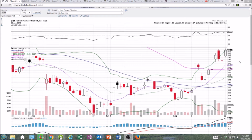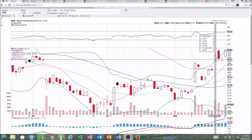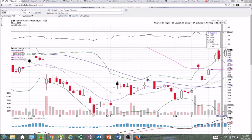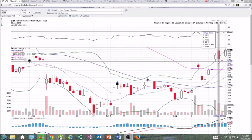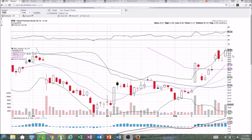If we can't get over it, we may be in for some further consolidation, which has been healthy on this move so far. Very clear support was established last week: 28.45, 28.56, 28.52. You could put your stop loss below that level if you're a short-term bull, and anybody doing that on Thursday and Friday was kept in this trade and saw some nice bullish action to the upside.